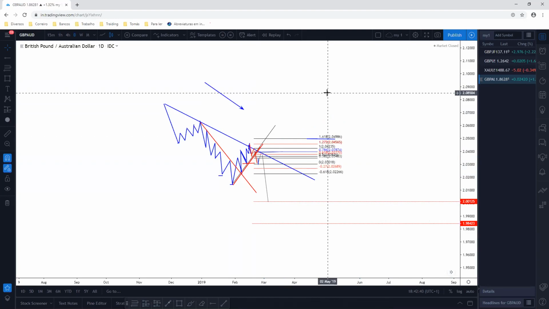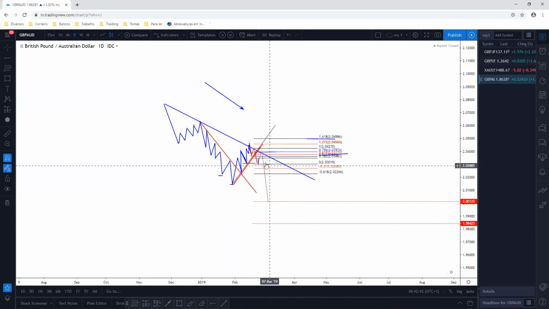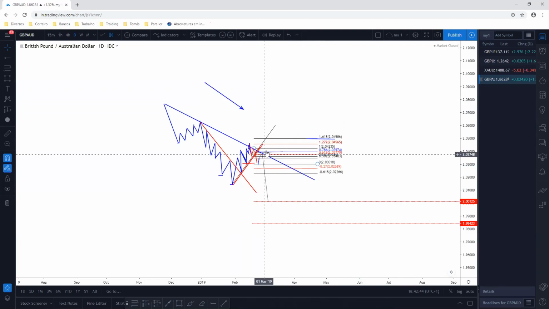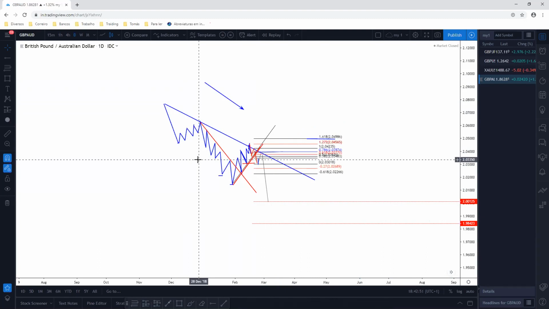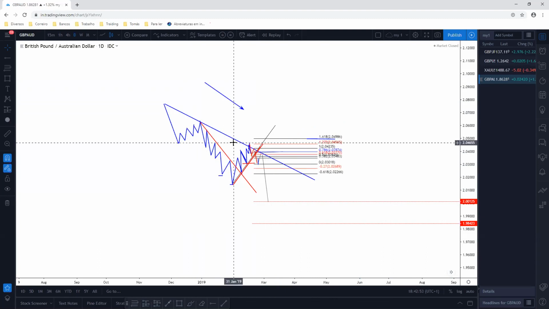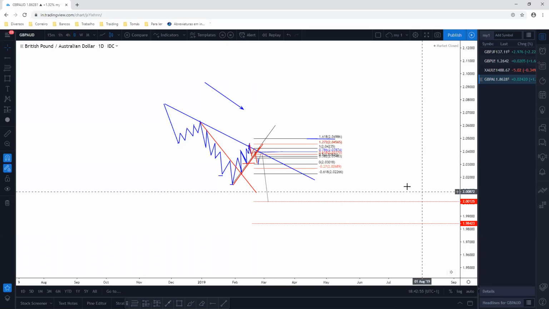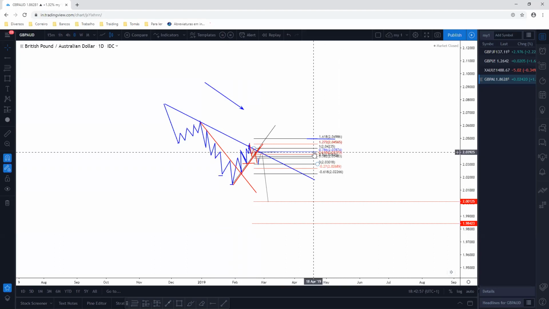In this situation, where are you looking to go short? On the 61.80 or on the 78.60? It's difficult because it's small, but let's check.